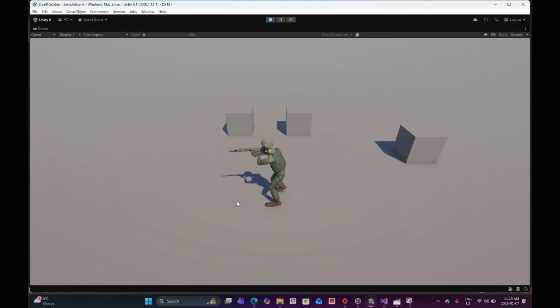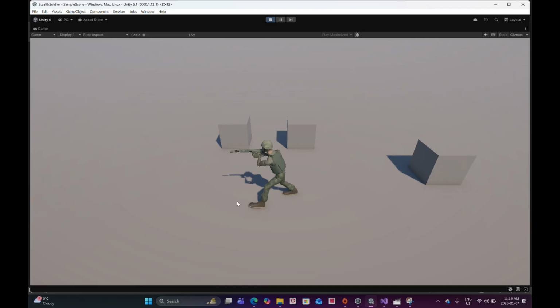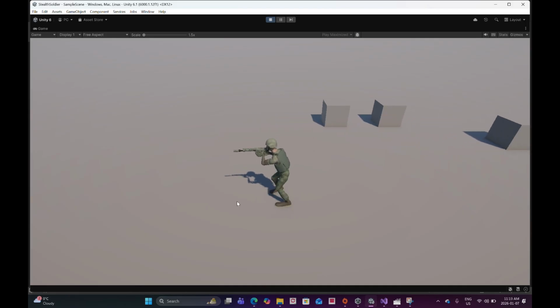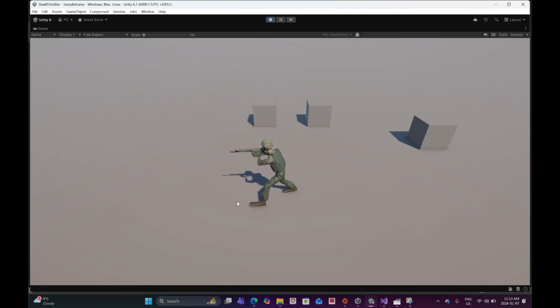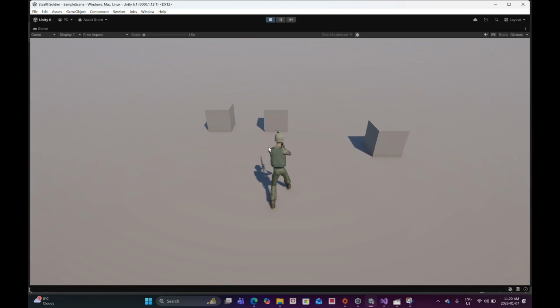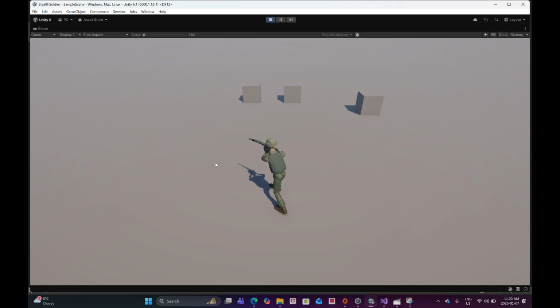And if I stop, he constantly plays the walking animation. So obviously I need to fix that.